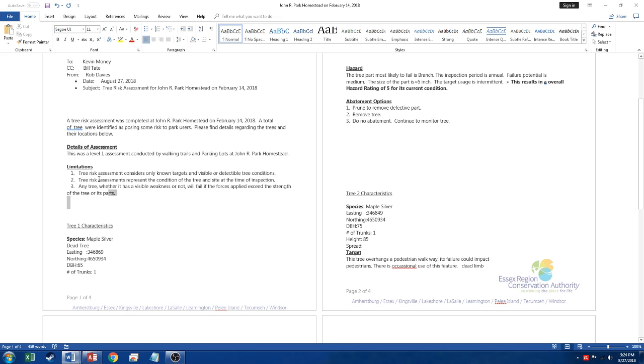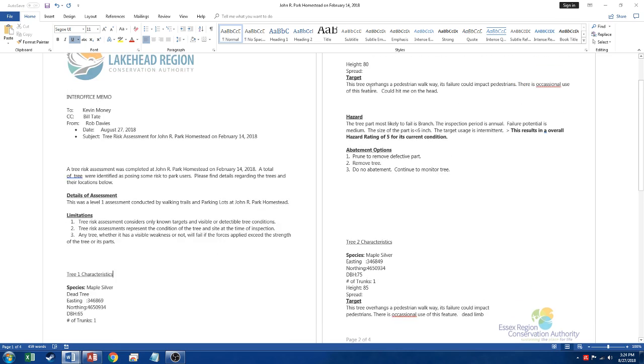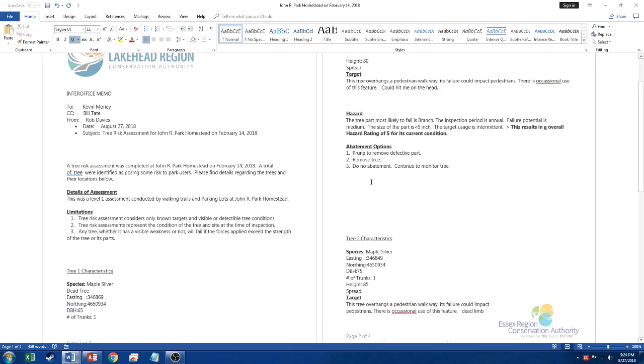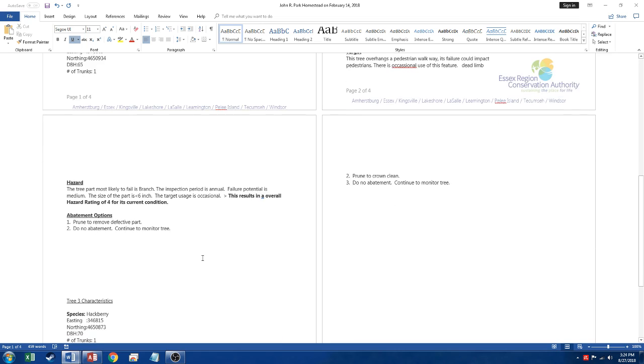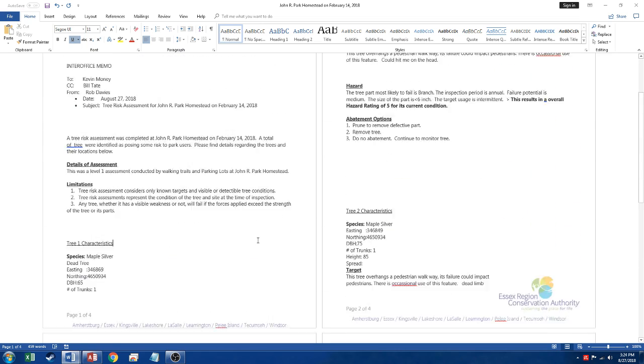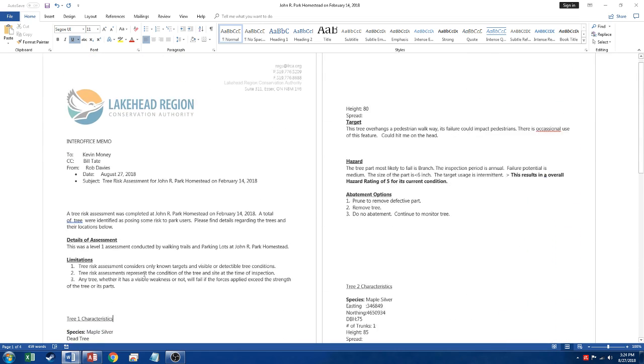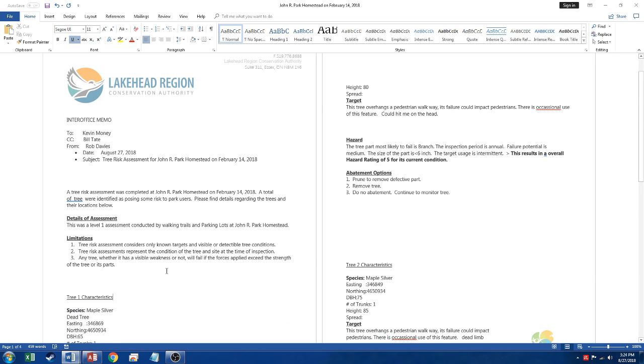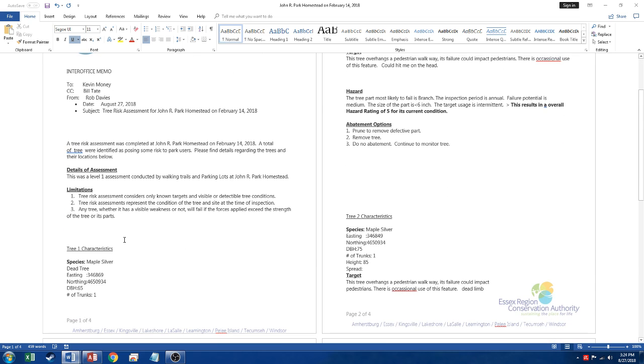and all this is the overall visit, and then the tree one, what it is, and all that text that was generated, then tree 2, and then tree 3, tree 4. We put it into Word so that they can take photos of the tree and they cut and paste it and include it in this document.